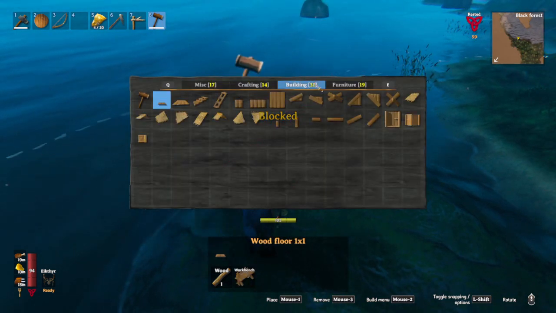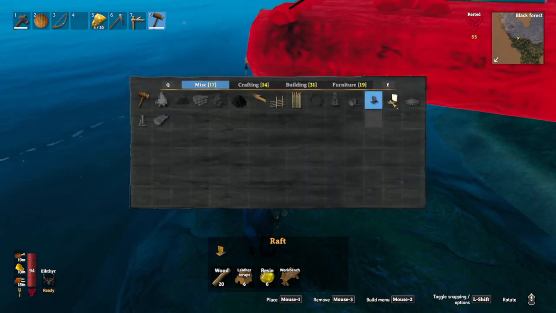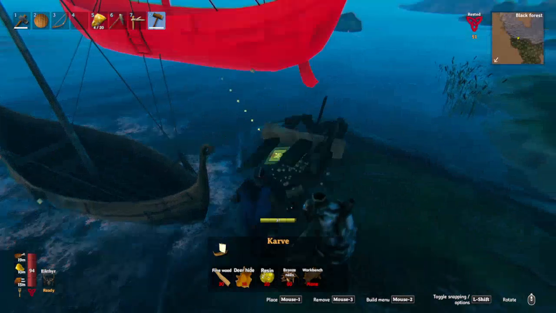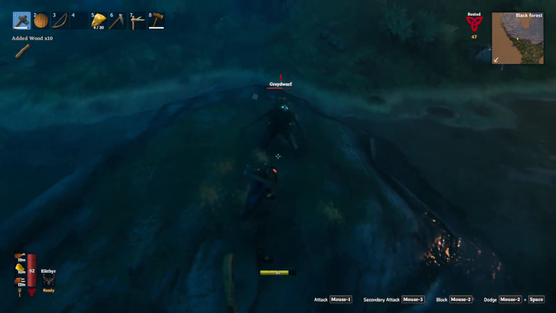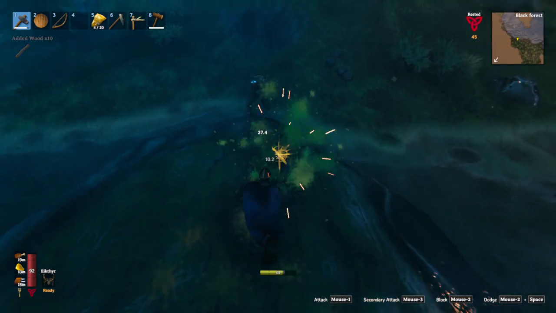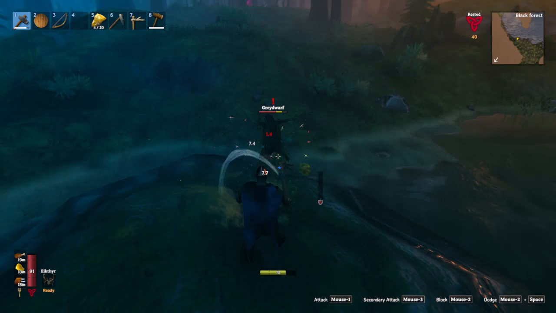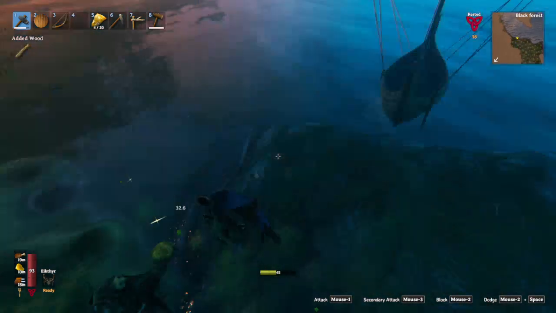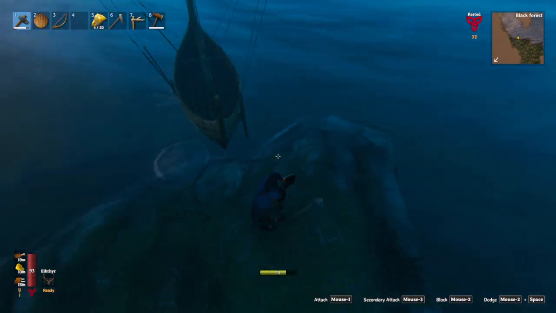So, we do this. Workbench. Smash the workbench. Kill the Grey Dwarf. Another one. Remember, we're right next to the spawner here, so they're just going to keep coming. Why didn't he jump?